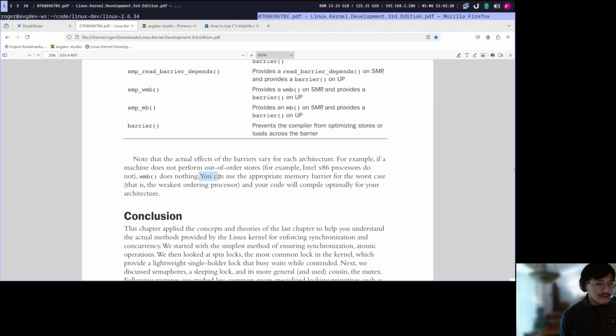Wait, you can use the appropriate memory barrier for the worst case, that is the weakest ordering processor. Does that mean the one that has the least memory barrier features? For example, if we were to think about writes, then we wouldn't need a WMB if we're programming against x86 inclusively. I don't know what worst or weakest means here.